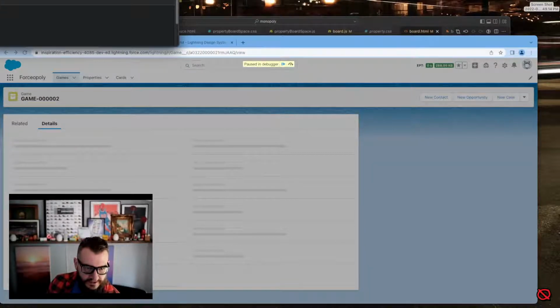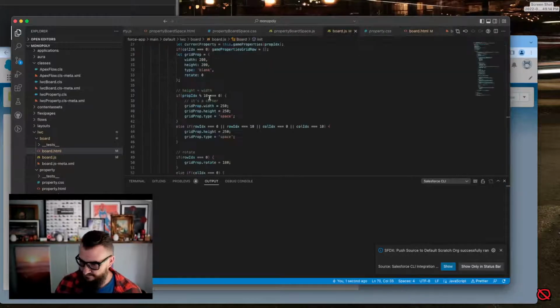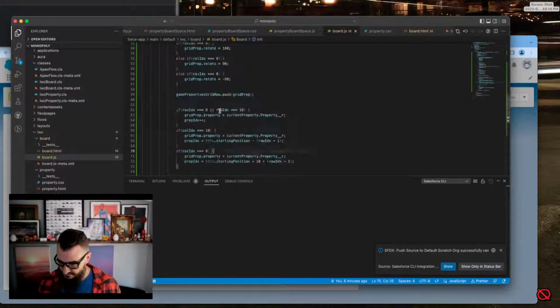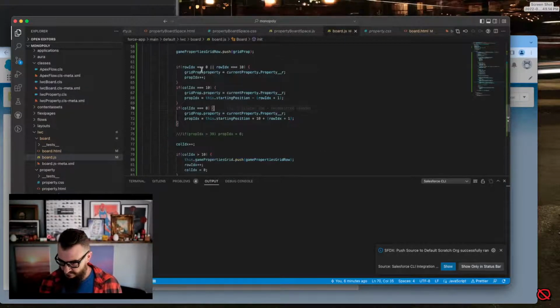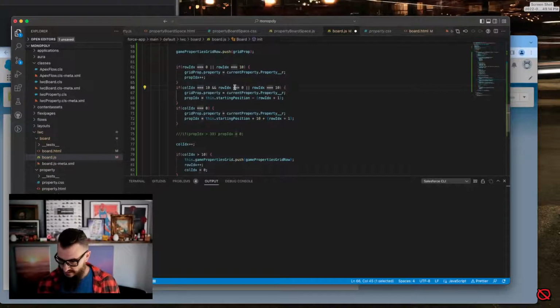Oh, I think we have to say if, in these cases, if the column index does not equal both of these... equals 10, and row index does not equal 0, and row index does not equal 10.